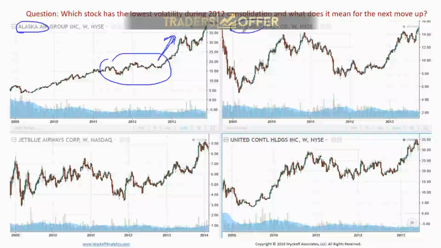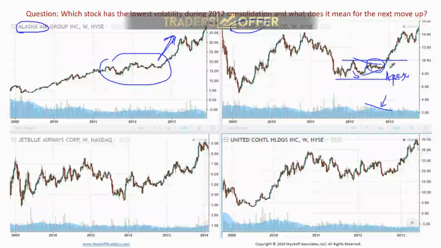Now, what is happening with Southwest? Even though we went down right here, look at how volatility starts to contract going into the apex. So we're seeing the volume signature contracting, and we're also seeing a price signature contracting and condensing into the apex formation. And that happens also if you took the whole range. That happens slightly above 1/2 of the range, which is a really good positive sign. And we're seeing it here as well.